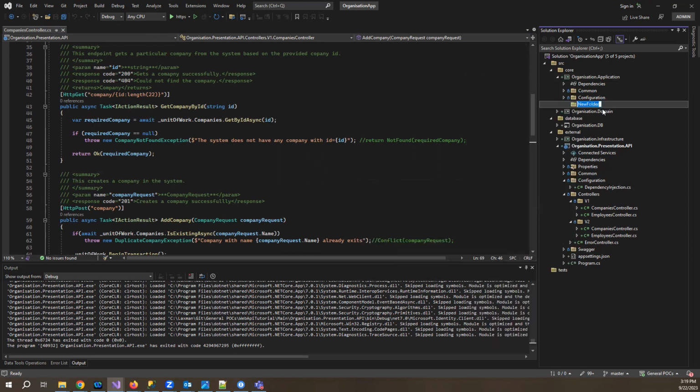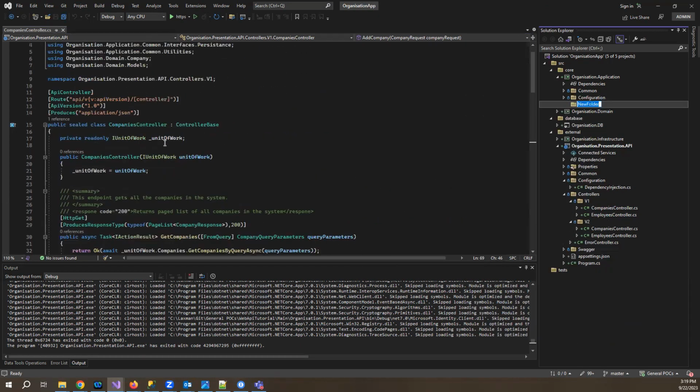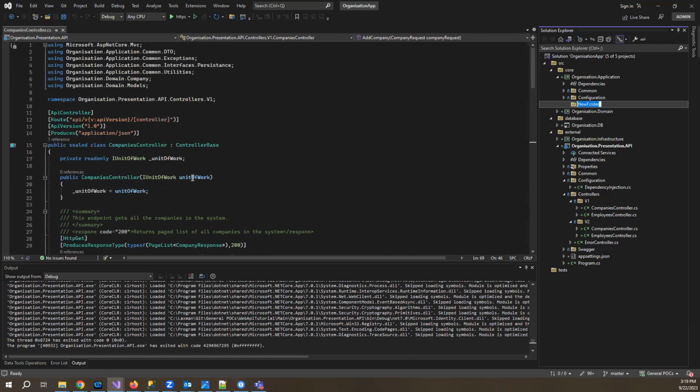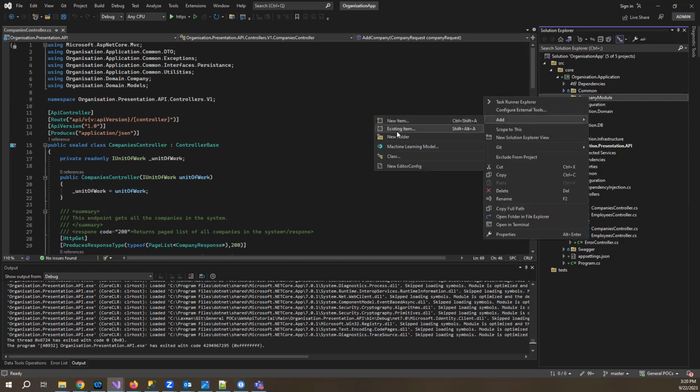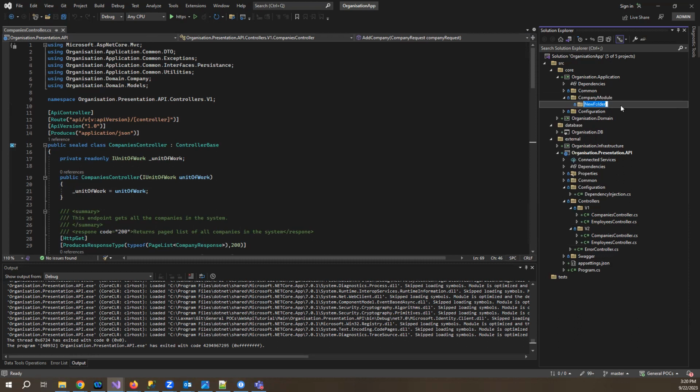So I'll create a folder, and since the controller is company's controller, I will call this the company module. Okay, I will name this company module, and inside this module, I will create two new folders, one for commands and one for queries.